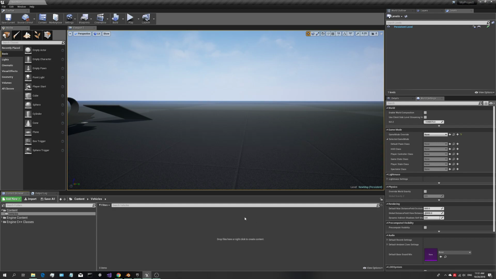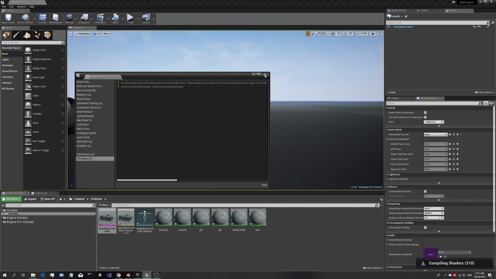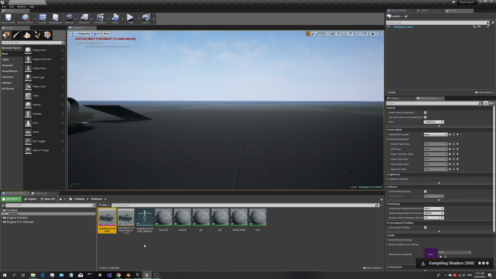So if you will be using this vehicle, you will have to change some settings in whatever 3D modeling program you use. I use Blender, but I'm very bad at this, but it's still enough to do what we have to do in this case.